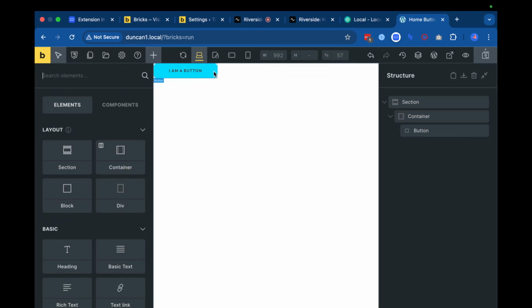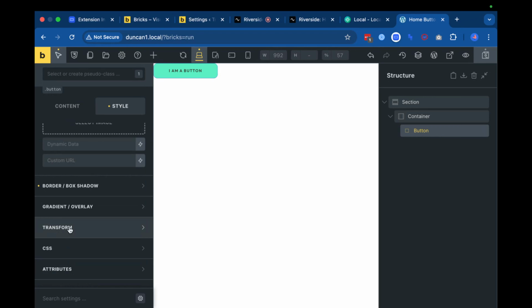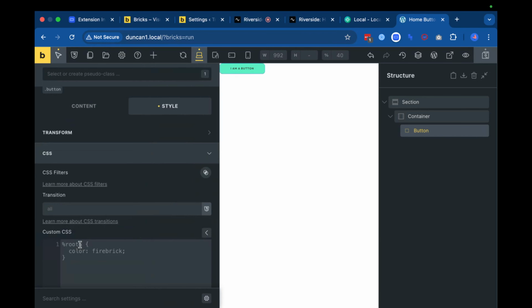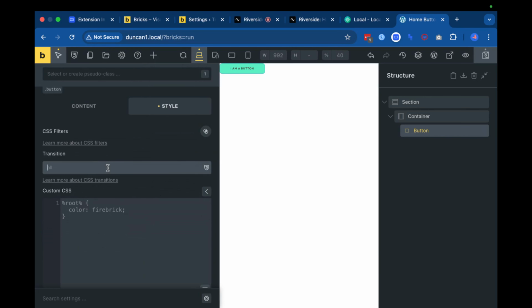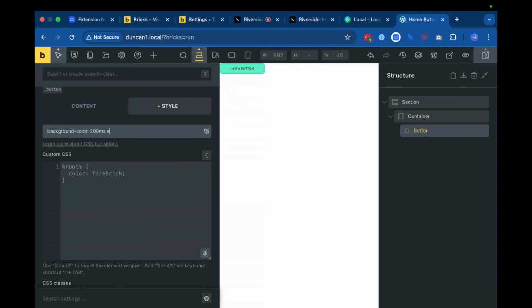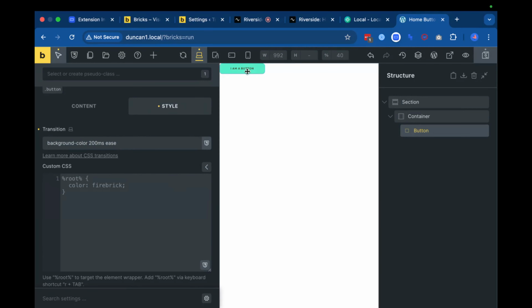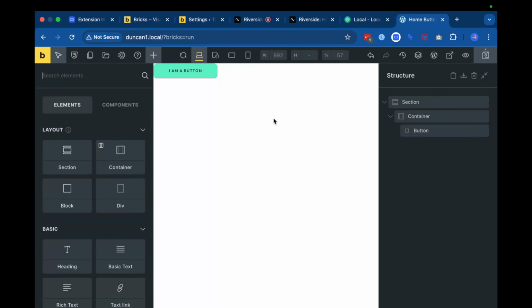Now one final thing is let's go ahead and add a transition. So go into the CSS tab, and there isn't, unfortunately, a nice UI-based way to add these transitions. You write it as you would with CSS. So background color, 200 ms ease, I believe should be the one. I don't think you need the colon in there. I think that'll work, if you want to give it a try now. It worked. There you go. Slow it down.